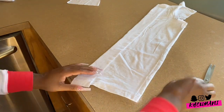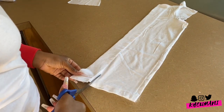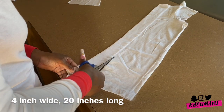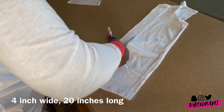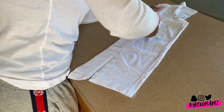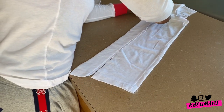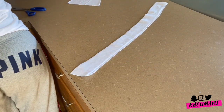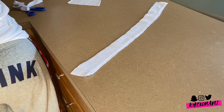Now, since we're making this out of a t-shirt, we only got scraps of fabric left. So I am cutting four 20-inch pieces of fabric. If you have extra fabric or you're making this from regular fabric, where you're not cutting up an item, you'll have more fabric to work with. Just cut out two 4-inch wide, 40-inch long strips of fabric.